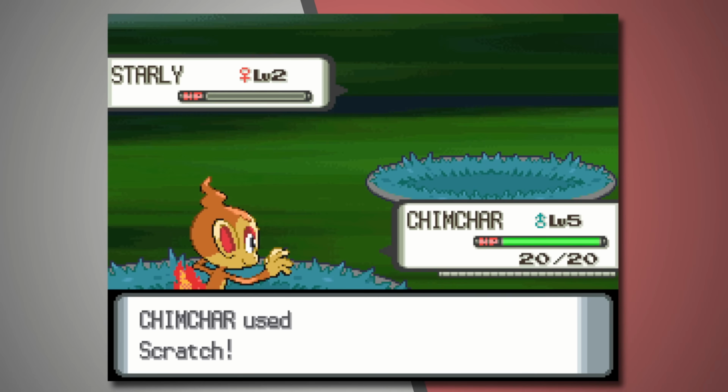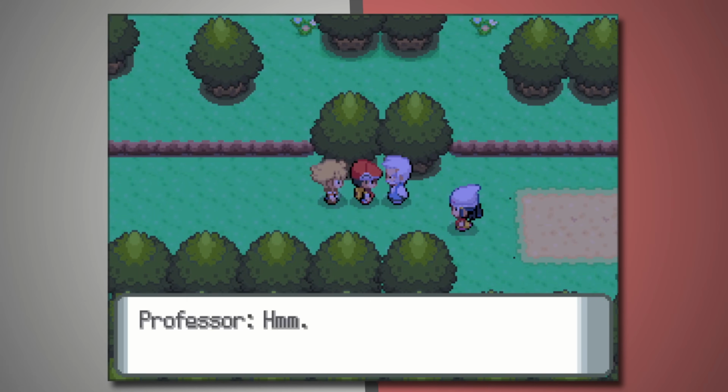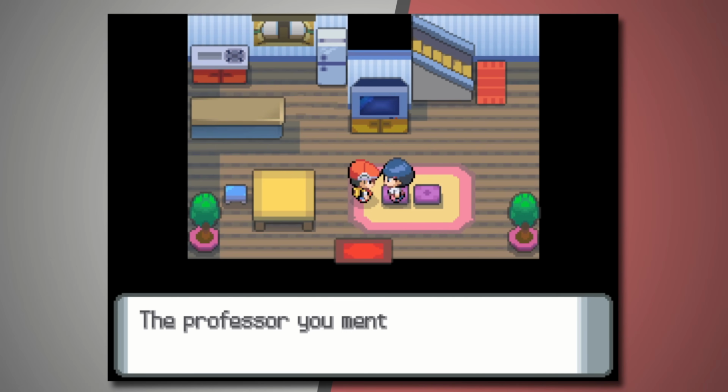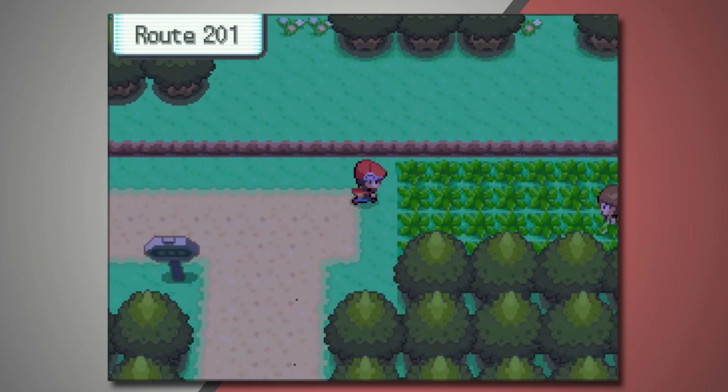We take out the Starly and make our way back to Twin Leaf where we find Professor Rowan, who seems kinda pissed that we stole his Pokemon, and Barry is very confused. Back home, Mum tells us that we should go talk to the professor and explain what the hell happened, so she gives us the running shoes and we're back to zippy zooming all over the place.